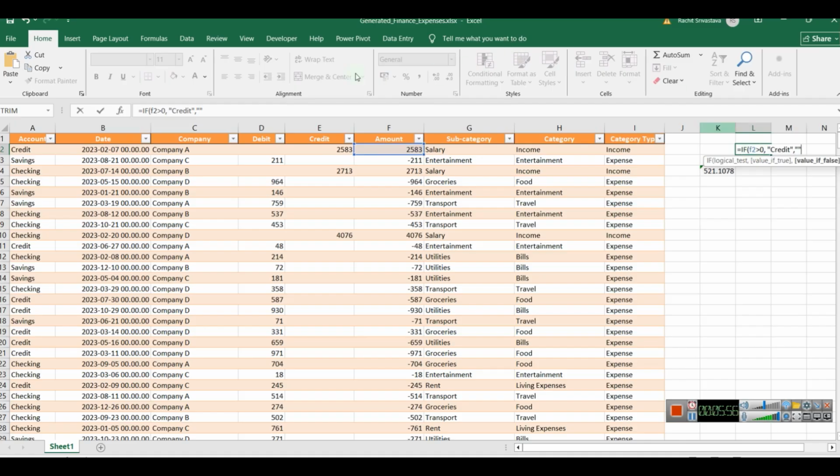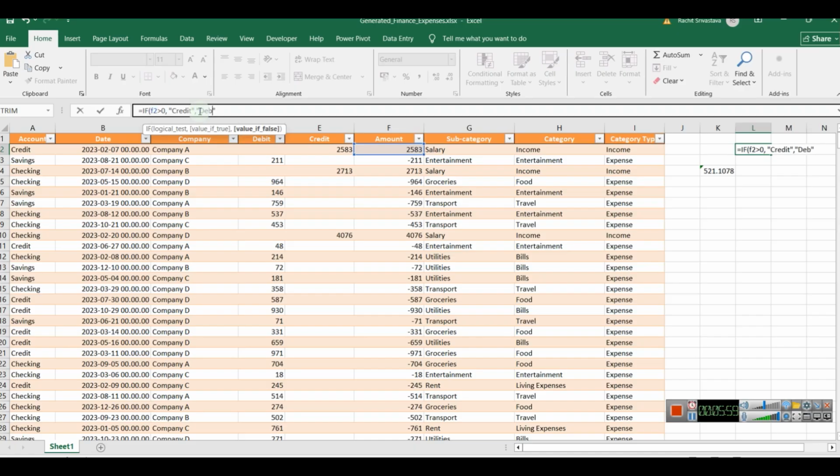Okay, you can write it here. So else we will write debit, and you can use the conditions logically.